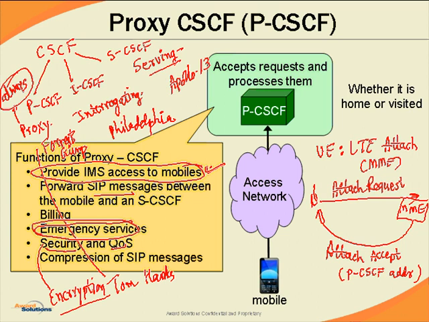Quality of service, again, very, very important. We will see that proxy helps with QoS negotiation. The proxy plays an important role in the negotiation of QoS between 2 endpoints, and we will talk more about that just a little later. Another important function that proxy can do is compression. This will reduce the size of messages.